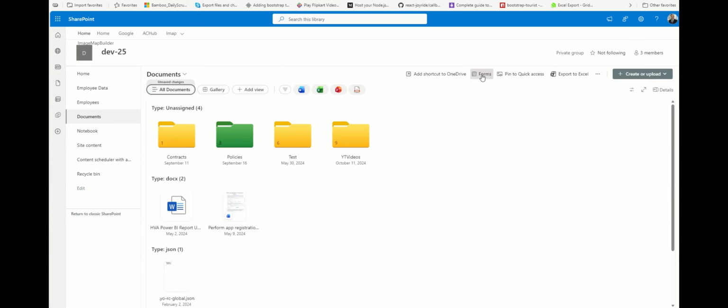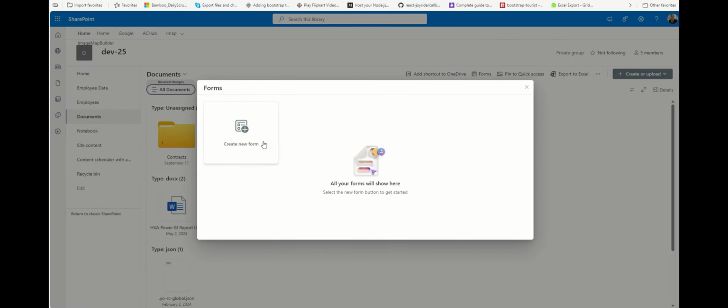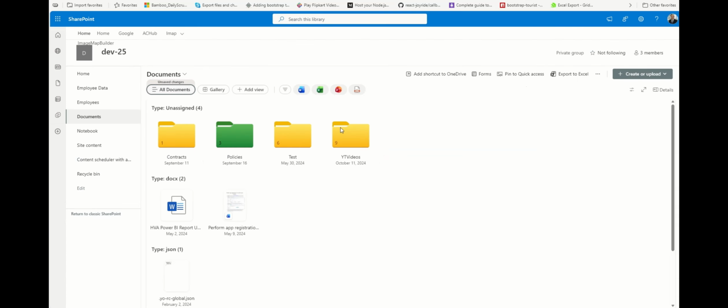If I want to see the forms that have been created, or if I want to create a new form that will be used by the users to upload the document with metadata into this document library, I can do that. So all these options are the same as we had earlier, and all the different options like automate, integration, and sync to your file explorer are coming under these three ellipses, right?